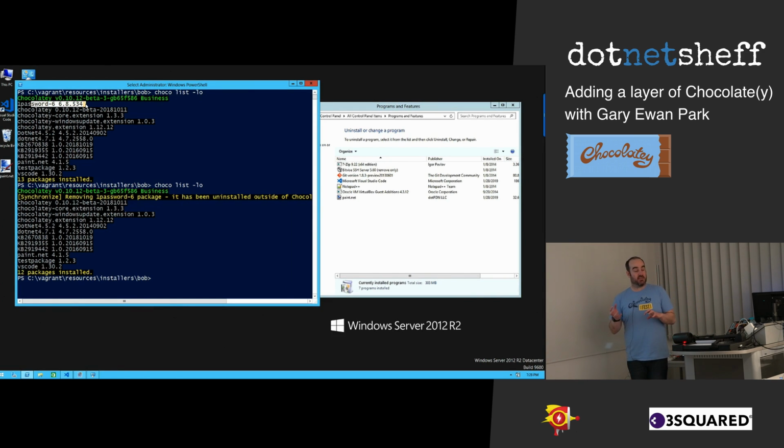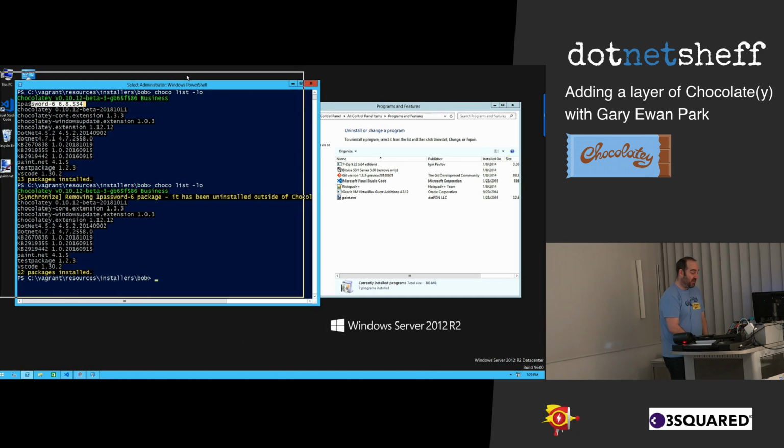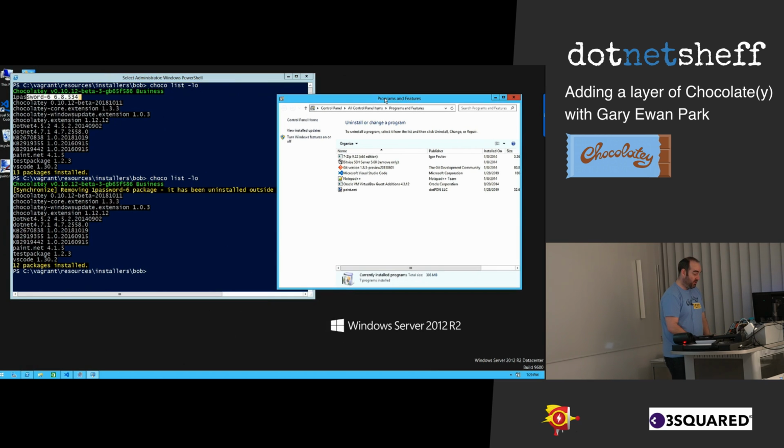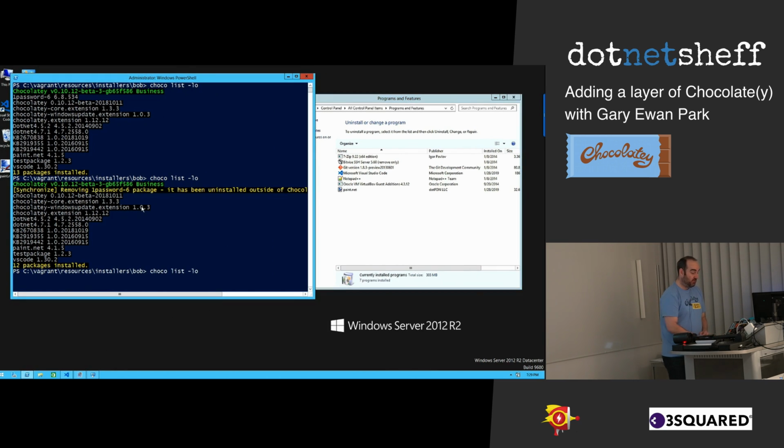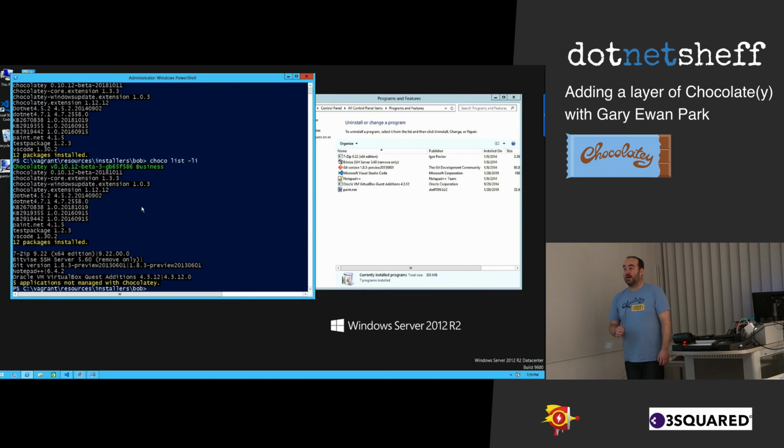Okay, so again, it's that trial by 1,000 cuts. It's one less thing you have to worry about. But Chocolatey will maintain an accurate list of what's installed and compare it to what's actually installed. And the last one I wanted to show before we jump back to the slides is if we go to here and run choco list local I, it's actually then going to show what's installed by Chocolatey.